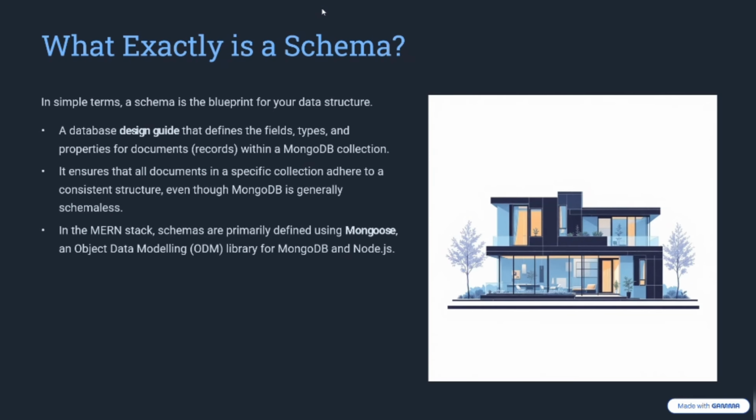What is a schema? A schema acts like a blueprint, and it tells MongoDB what kind of data to expect, like a form template. For example, a blog schema might have a title, content, and other fields like that. So a schema is nothing but a blueprint of the data. And let's move to the next slide.